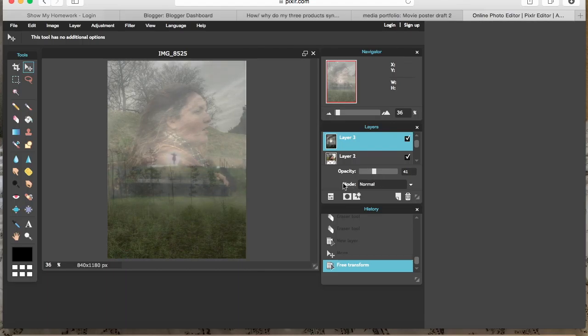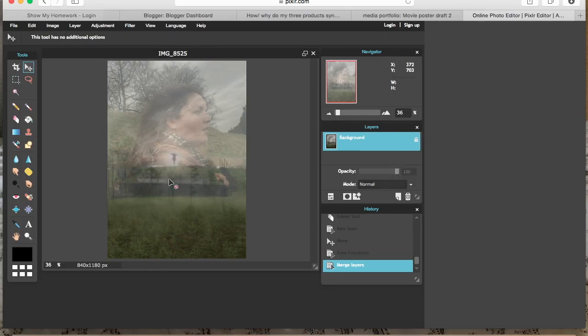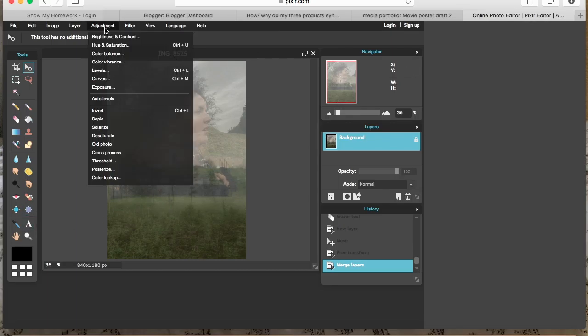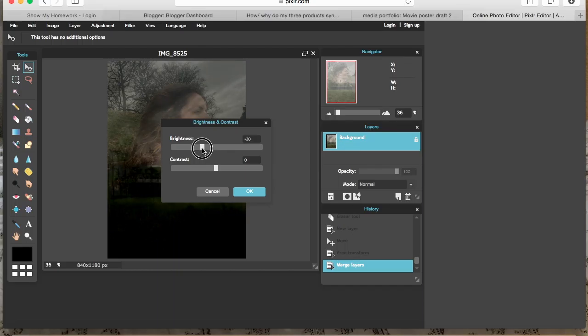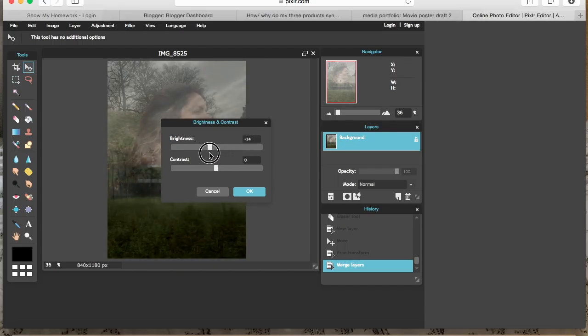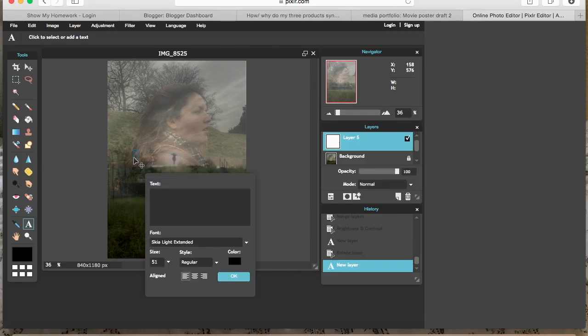So also you can go on to adjustments, just up here. First of all I'm going to merge. There we go, so then I can adjust all of the layers together. There we go, adjustments, brightness. I'm going to turn the brightness down so it's a bit darker so that the mood is more clear. As you can see, it makes a big difference whether it's darker or lighter. Don't want it too overexposed, don't want it too dark, just right. There we go, I'm pleased with that. So the features on this allow me to do this.